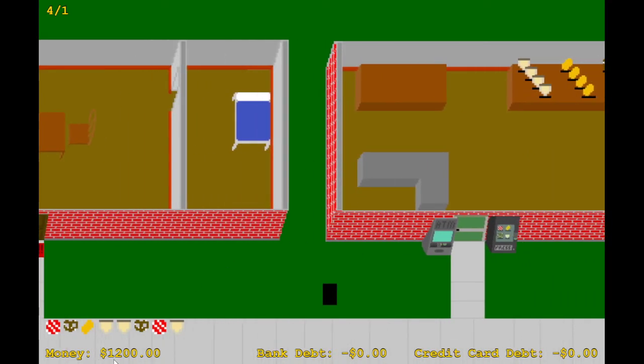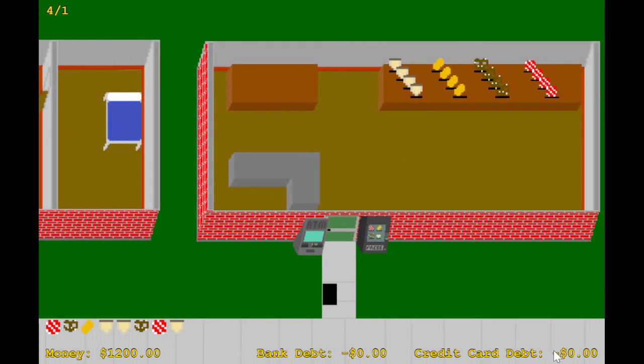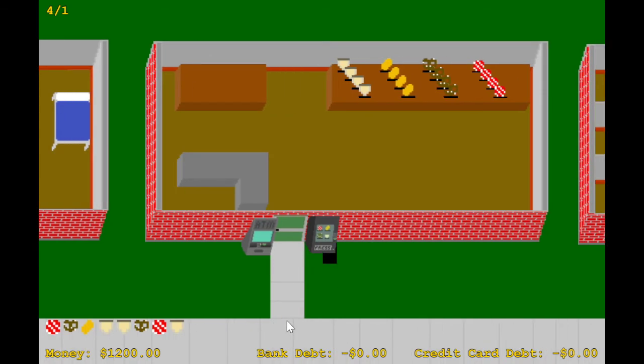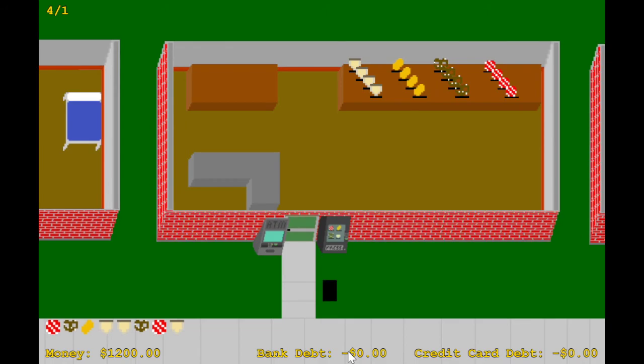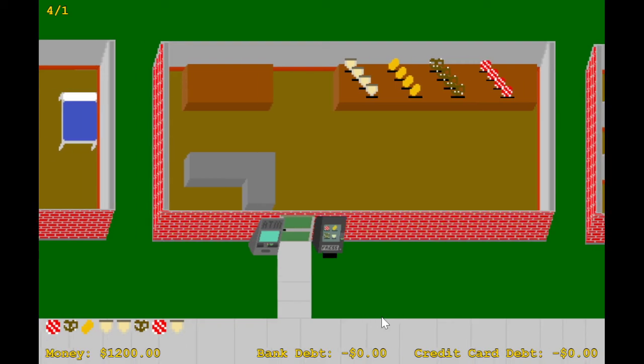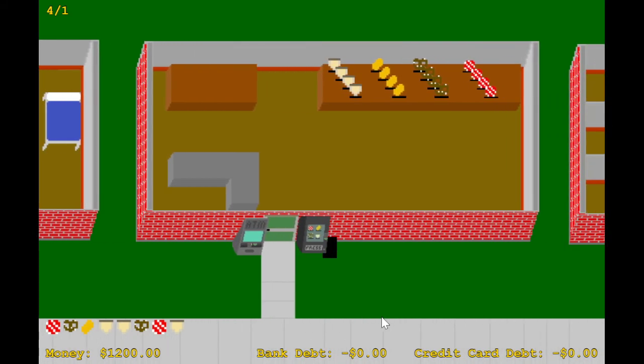And you can see below here, your money, your debt to the bank, your credit card debt, all that is available. And then in the future, what you would be able to do is go to this vending machine and hit space and then load these items, the candy, the pretzel, the bar, the pudding, into the vending machine. And also you would have the ability to buy a vending machine through bank debt, and then you could also buy inventory through credit card debt or bank debt. But the way the bank debt works is you would have to spend it on a vending machine, or a large amount of goods.